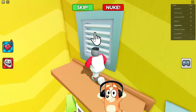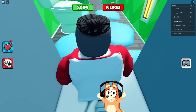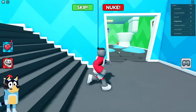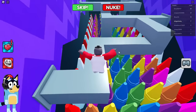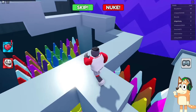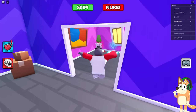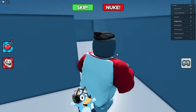It seems to me that there are a lot of ventilation in this game - this is already the second ventilation we have entered. I wonder if there will be some kind of ventilation here in which there will be a giant labyrinth? Can you hear those footsteps? An angry red wax pencil is running after us, but we managed to escape from him and he couldn't catch us. Now let's walk across this bridge with wax crayons. These wax crayons are so colorful and beautiful. I really like the way they look - too bad they're dangerous. Let's cross this bridge and head to the next room. Ventilation again?